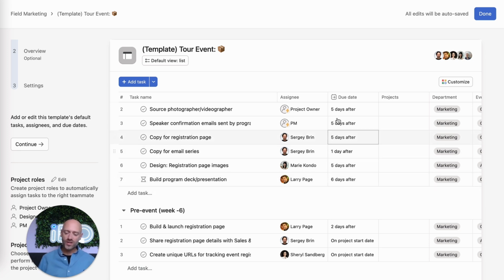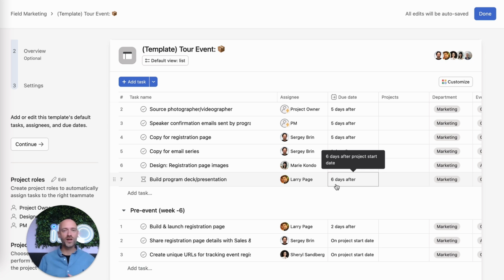They are not only blocked by the date, they should be blocked by something else, another task that has to be done. Make sure you have all the dependencies in place, because first, you want people to be notified when they can start working. Second, if you change a date, if you want to shift the project forward, it's easier when you have dependencies, because Asana is going to shift everything for you. Third, if you're working on a task, you need to know who you are impacting, either above you or below you. So it's important to define all those different dependencies.